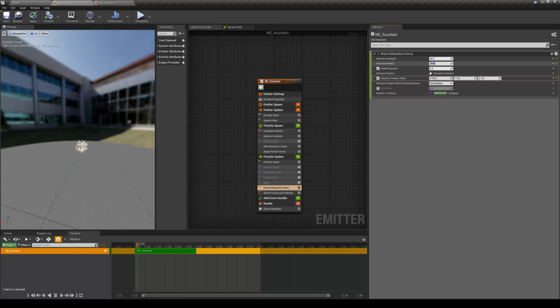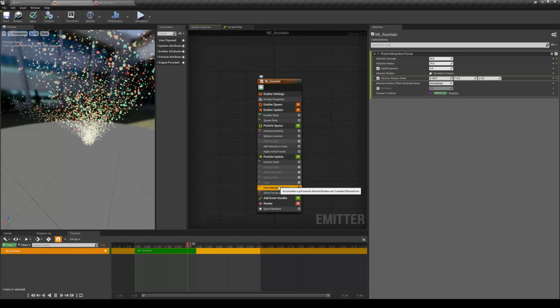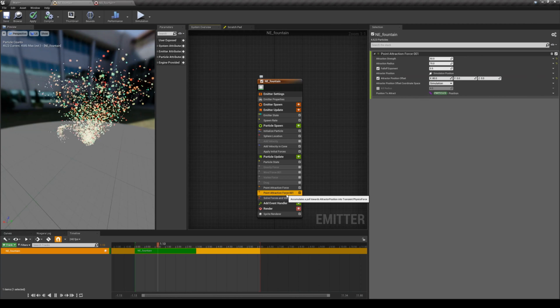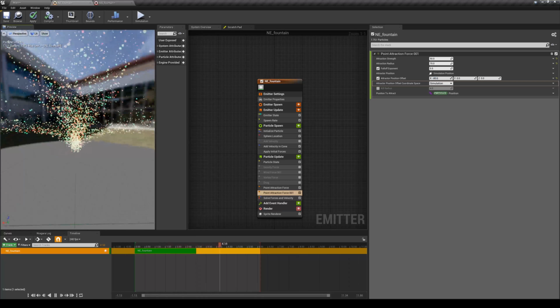So 70. And you can see how easily I can art direct that. For example, I can have 2 of them. I can duplicate this, Control C, Control V, and the other one I'm going to push it in the other direction, so -80. And now each one of these 2 point attractions are actually attracting those edge particles towards themselves.